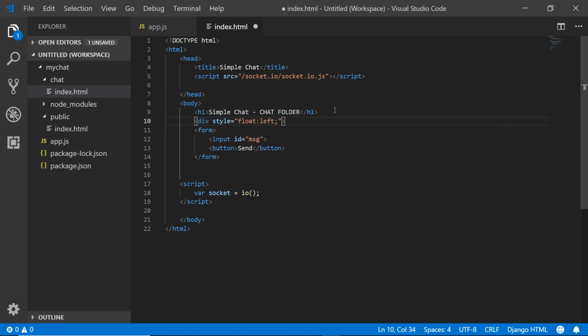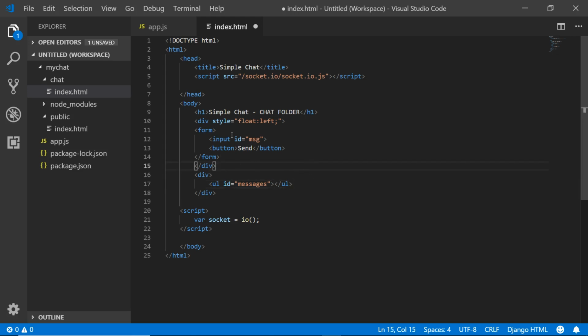I'll float this to the left, and then I'll put another div inside here where you should put the messages, maybe like all the UL, and I'll put an ID here so we'll match it. We'll target this ID. I'll put target here for now. You can call it message if you want. Maybe we should call it messages, right? All the messages will go here.